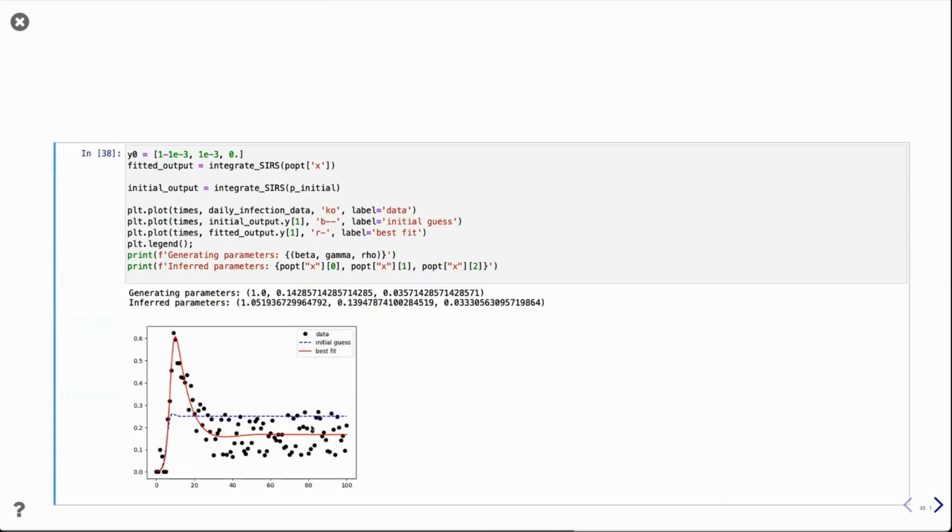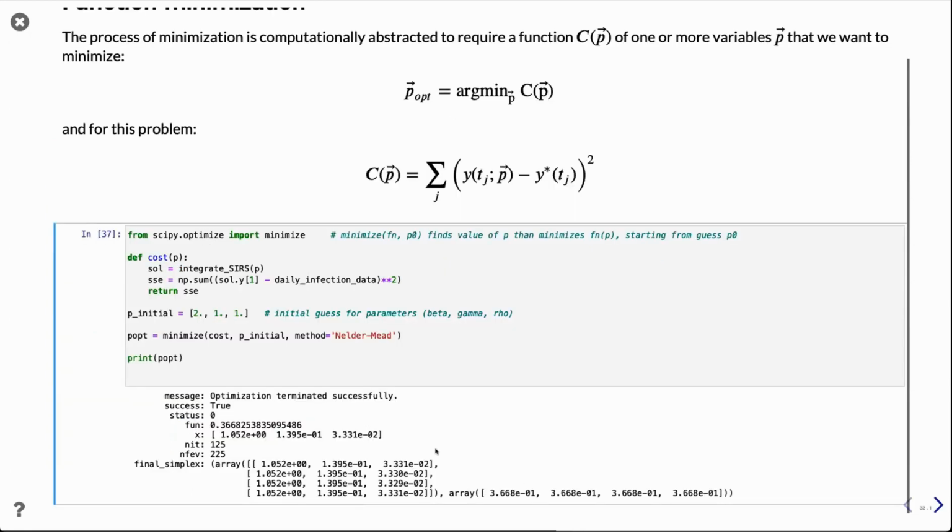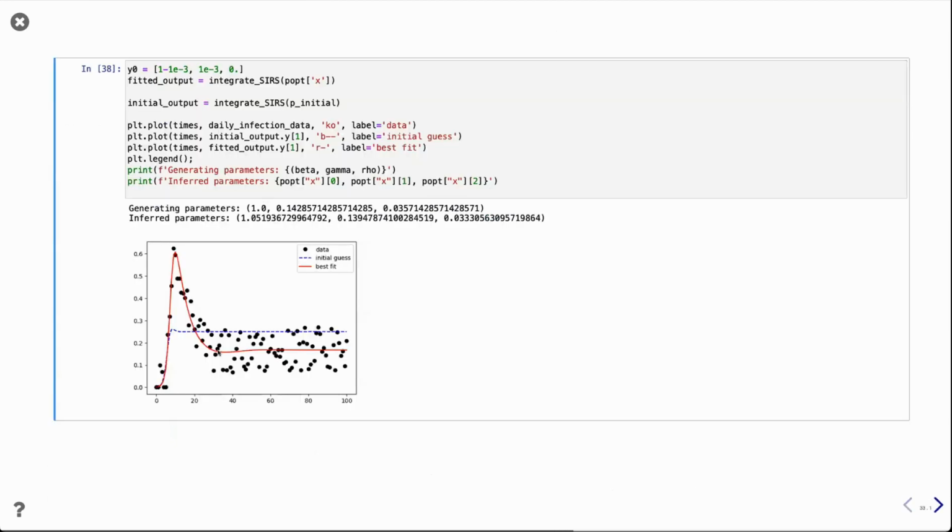So the black dots are the data that I was fitting to. The blue dashed line is my initial guess, which didn't do a very good job of fitting the data. But then through iterating many times, I forgot to mention, if we look at this, it evaluated this cost function 225 times in the process of going from my initial guess to the best fit. And then the red line is the best fit set of values that it determined through this optimization procedure. So again, there's a lot of very useful functionality encoded in different sub packages in SciPy that lets you take a basic problem and then investigate different aspects of it using different algorithms.